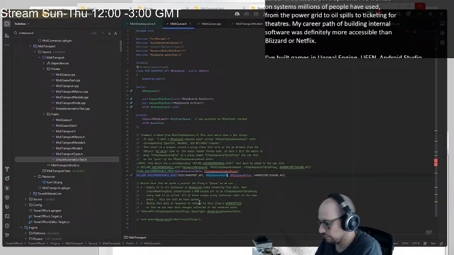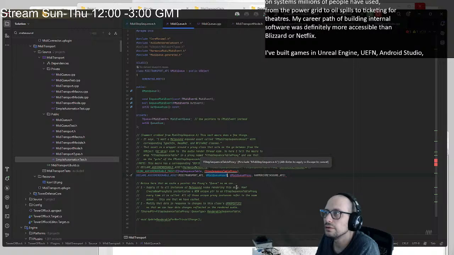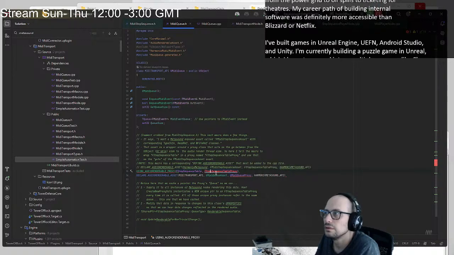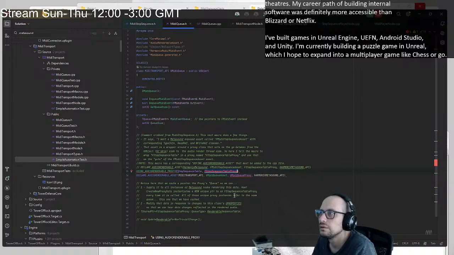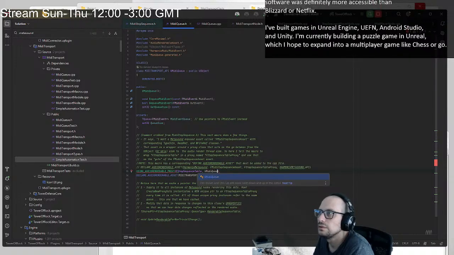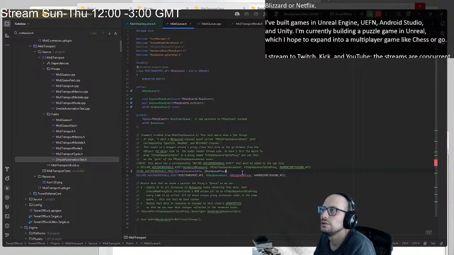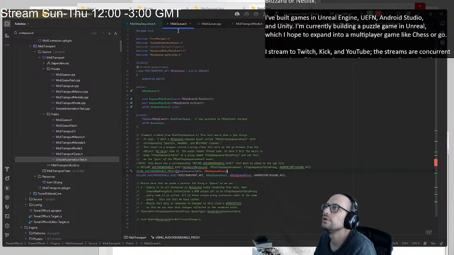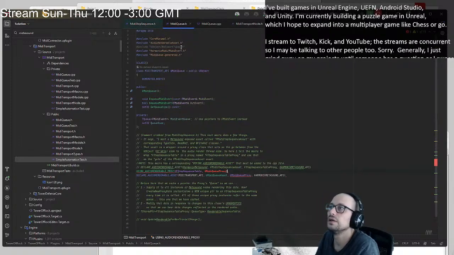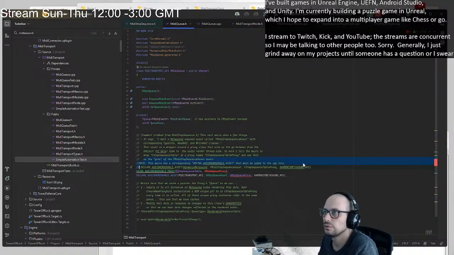And I need a MIDI queue asset here. Let's see where I want to put this. I want to take this unmodified line and put it in here too.